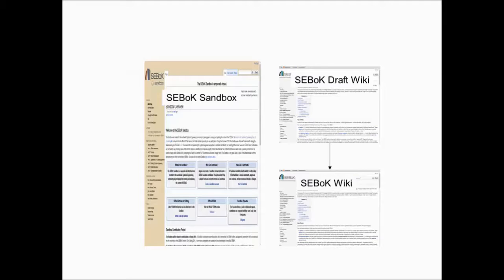There are 2 versions of the SEBoK Wiki, which users can interact with. The SEBoK Wiki itself contains the public version of the wiki. PDF archives of previous versions are available. The SEBoK Sandbox is an open wiki in which we can explore new ideas without affecting the published text. The SEBoK Draft Wiki is used by the editorial board and is not open to everyone. How does this interaction work?